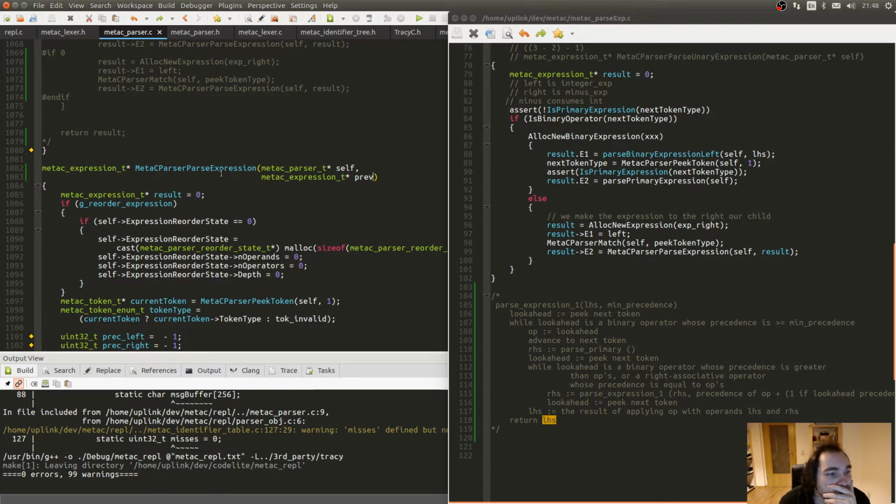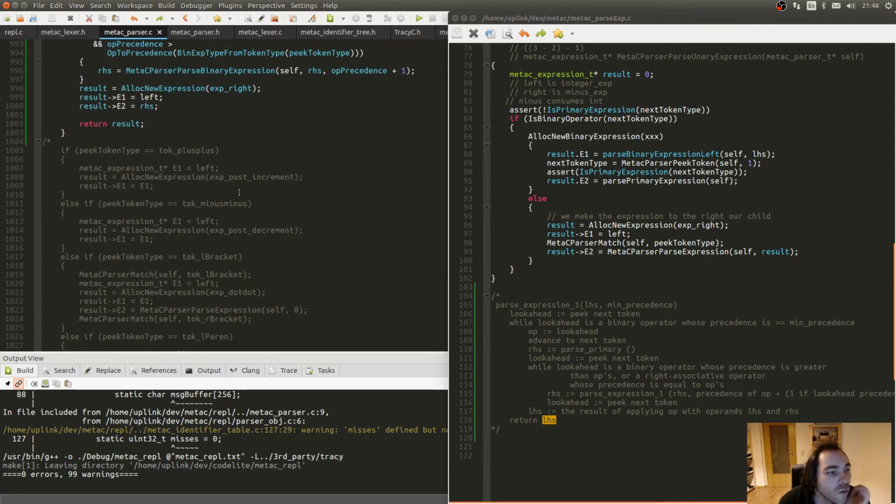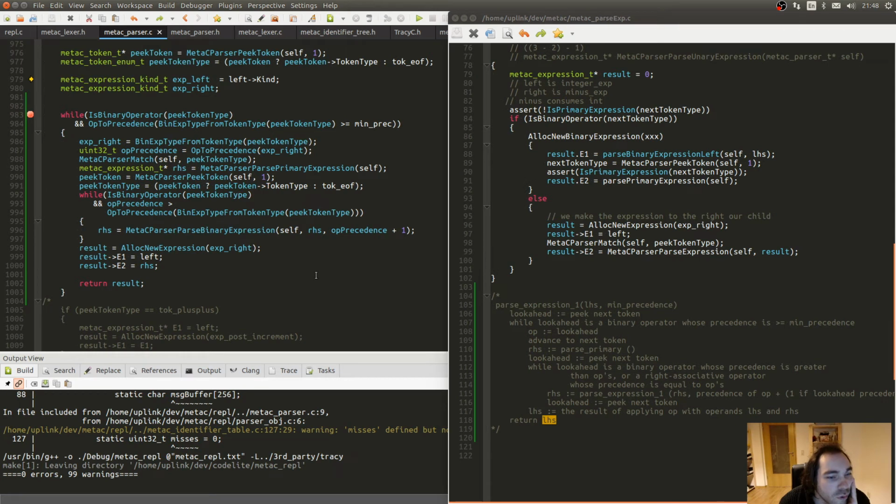It looks like parse binary expression only needs to call parse primary. In the other cases, it can call parse binary.